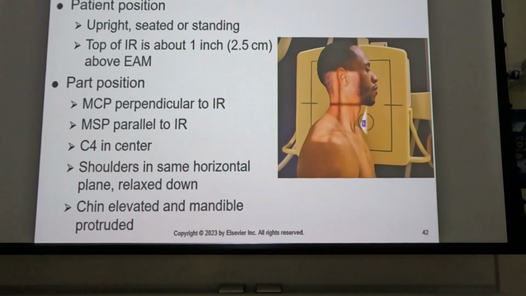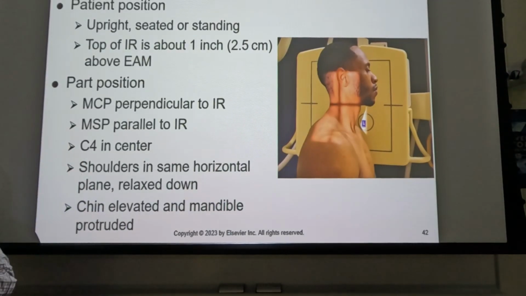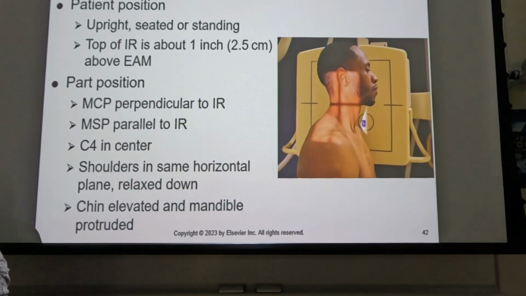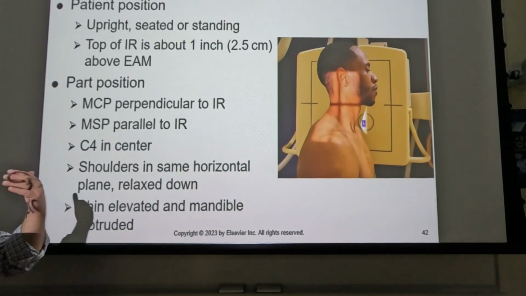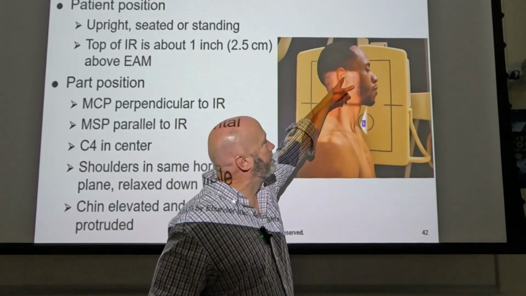Okay. So lateral C-spine is probably the most important view of the C-spine. I'll just go ahead and say it is the most important view of the C-spine. Pretty much every fracture that you're going to have in the C-spine is going to be demonstrated on a lateral. It might not be ideal for all of them, but it'll show every one of them. So it's very, very important to get a good lateral. Unfortunately, it's also the hardest one to get a good lateral from C1 all the way down to T1 because of the shoulders.